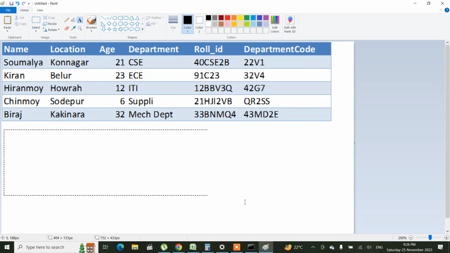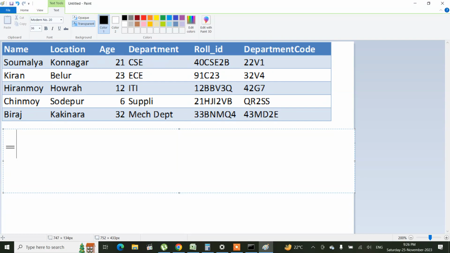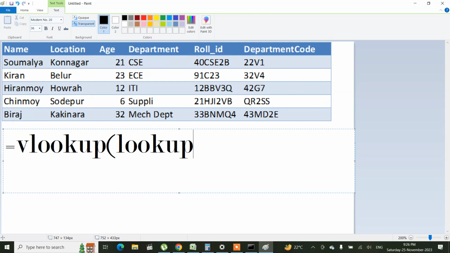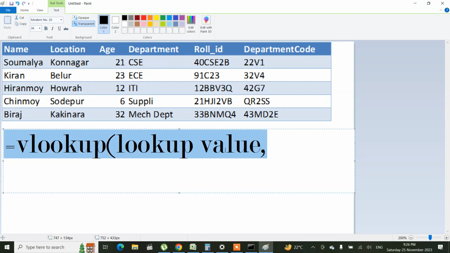So let me show you the structure of Vlookup, how it works. I'm writing Vlookup, and this function takes the first parameter, which is the lookup value. I also need to make the font a bit smaller so that the whole line fits into the screen, maybe 20.